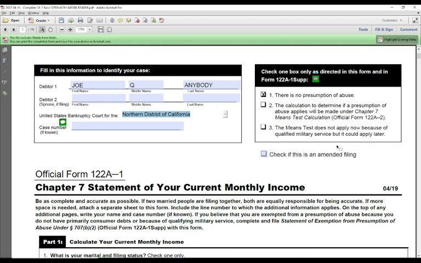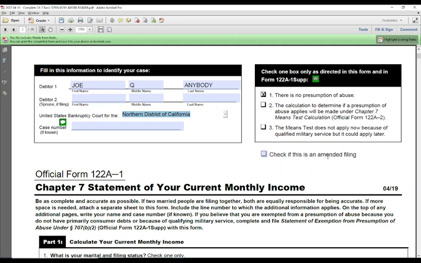The second option is there might be some bankruptcy abuse and you're going to have to fill out another form. We're going to have to find out. And the third one is you were in the military before and maybe the means test doesn't apply to you. Okay? But for now, this very important box by default is checked in line item number 1, or choice number 1.